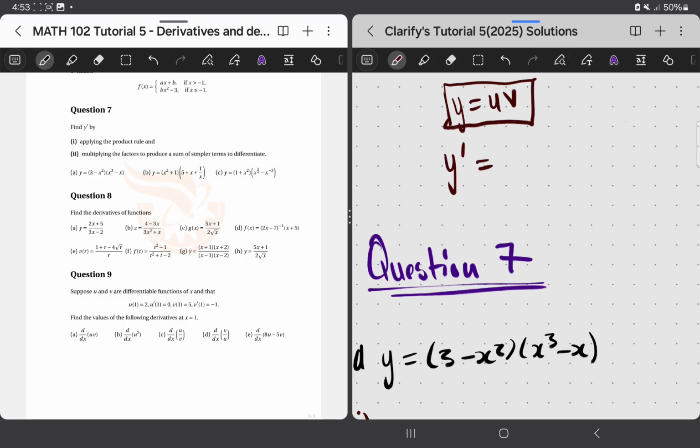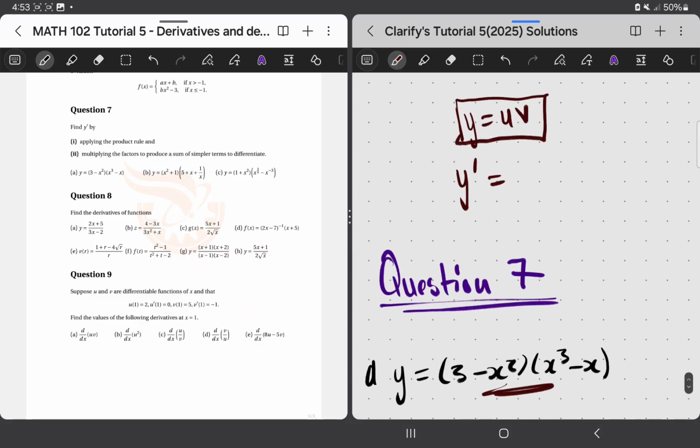Or you can have something simpler, which is these two, which are the same type. For us, when we had x and ln x, this was polynomial, this is trig. Those are different types of functions. But in here, we have 3 minus x squared, which is a polynomial because we just have x and some powers and numbers. That's a polynomial. When we have x and some powers and numbers, it's a polynomial again. So we want to find the derivative.